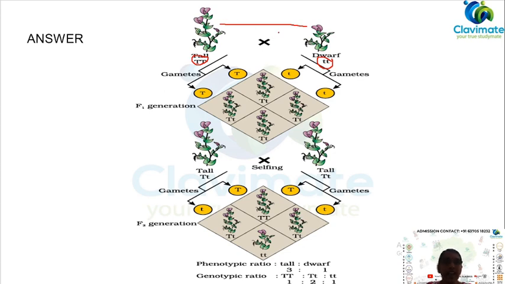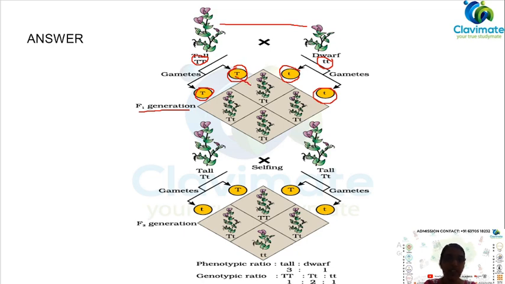So when they are cross-pollinated, we get gametes. This is a plant with T, and they will provide us gametes. So the gametes will segregate into T in one, another T in one, small t in one, another small t in another gamete. So for the first F1 generation, we draw the Punnett square. Make a square like this and then join these both.